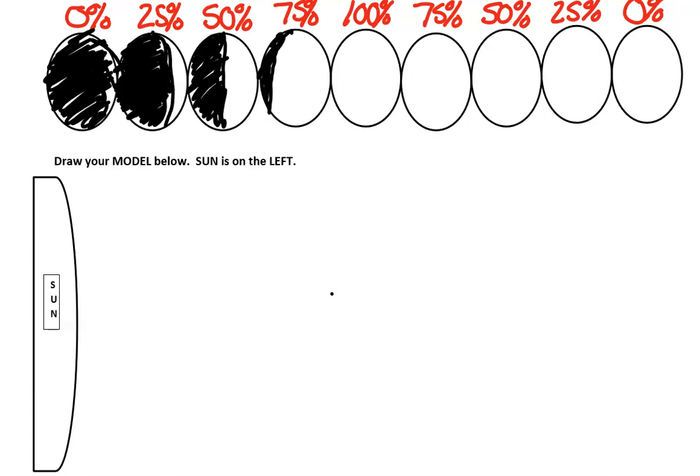Once we get to the full moon, or 100%, everything flips. So we have the same shape. The difference is that now light has left the building. It's going away. So the face we can see, the illuminated portion, is now on the left side. So it's like a mirror image after you hit the full moon.